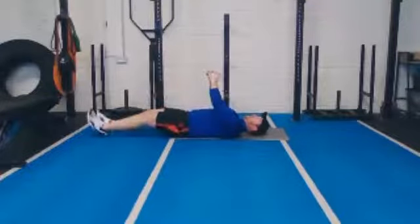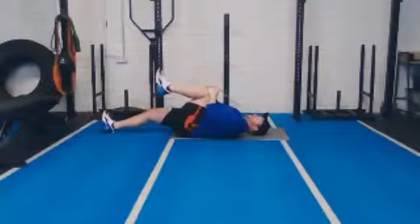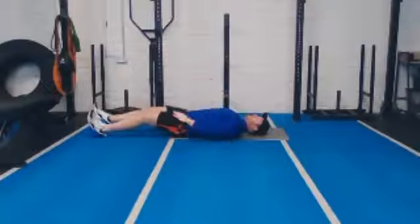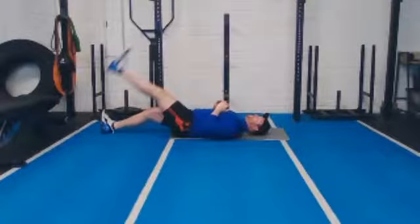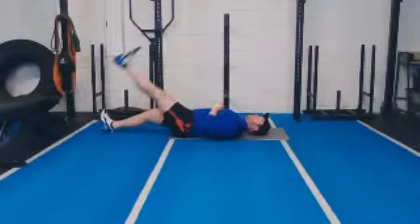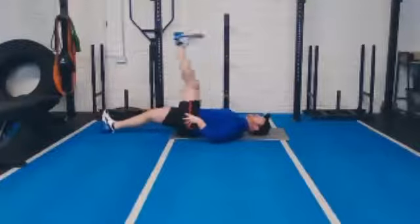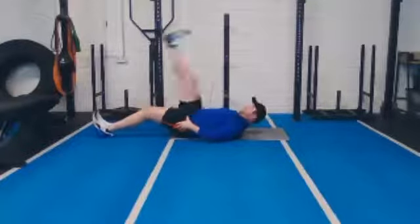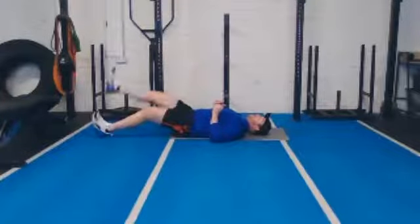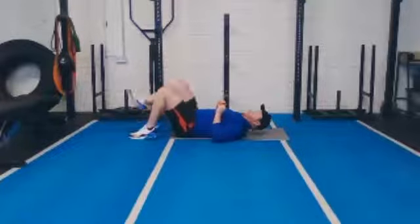Four. Three. Two. One. Good. Then our 90-90 leg kick, so one leg on the ground. So we're kicking left, kicking right. Straight leg. So hips and hamstrings on that. Three. Two. One. Good. Plant our feet then, girls, for the glute bridge.